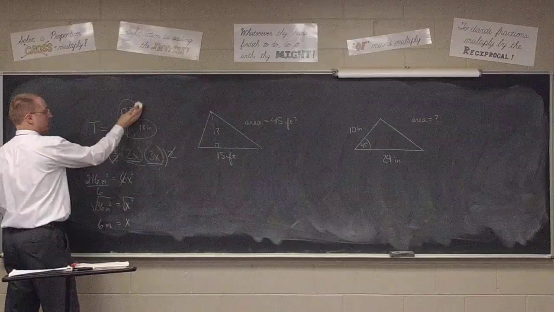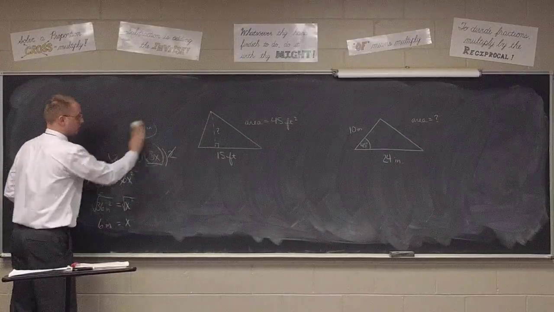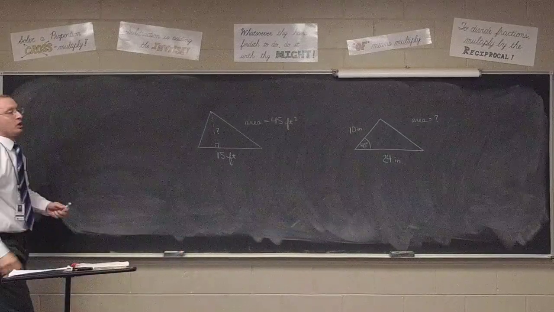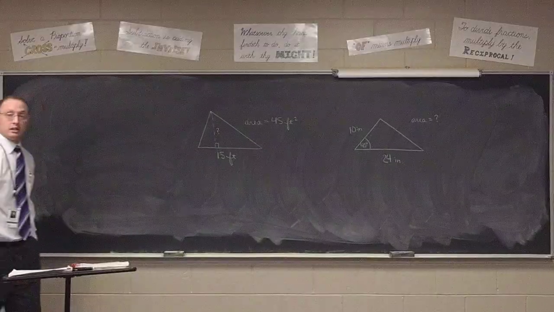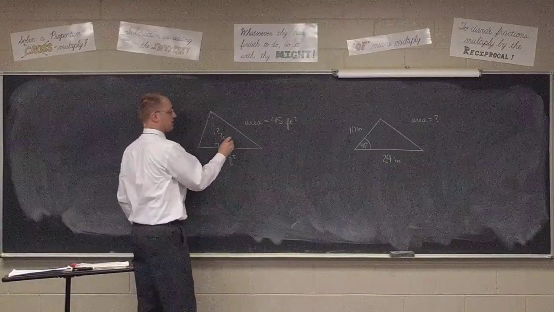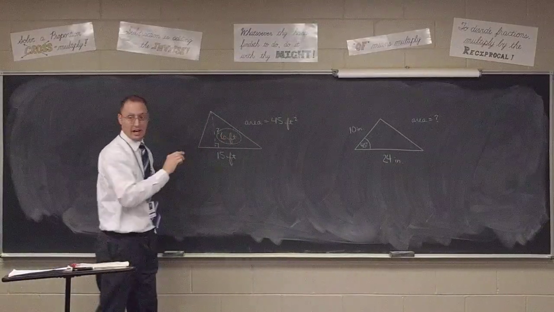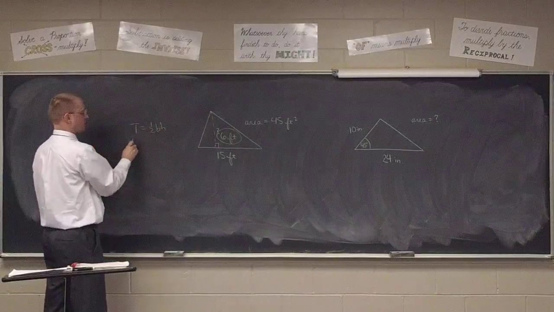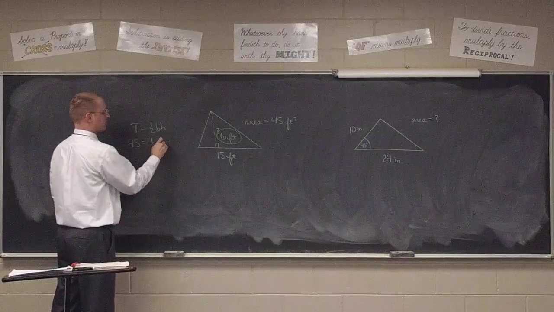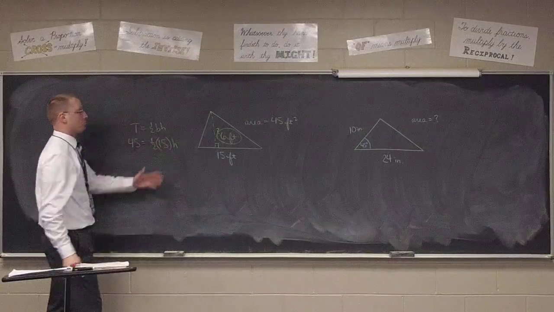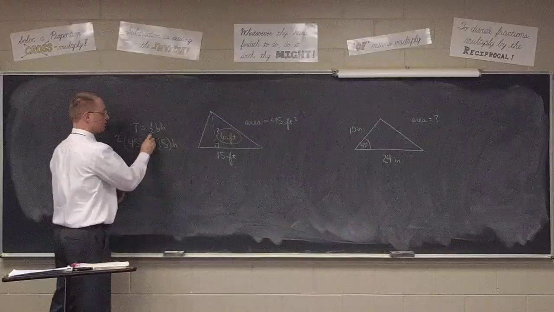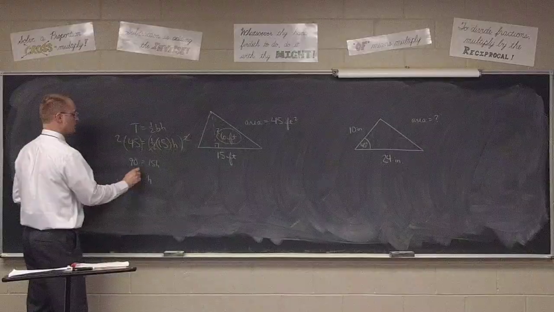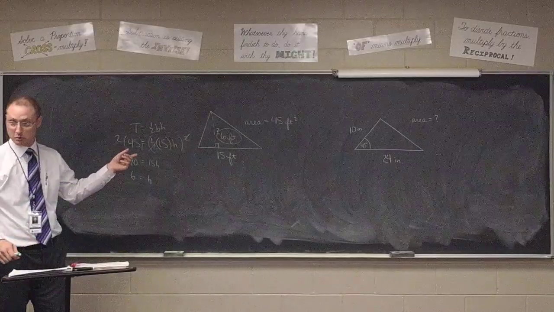And how many finished with the first one? Several people. What did we have for our answer, class? 6 feet. How many had 6 feet for your altitude? Again, plug it into the formula. A equals a half BH. You got your 45 as your A. A half times 15 times H. Multiply both sides by the 2 to get rid of the half, to get 90 equals 15H, and then H is 6. Questions on that first one?